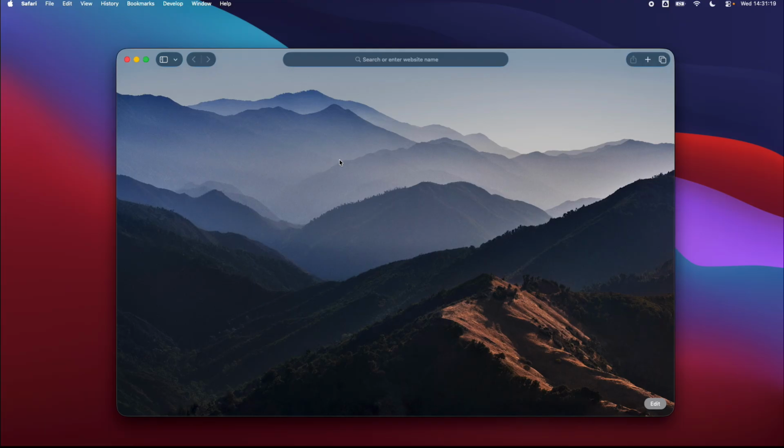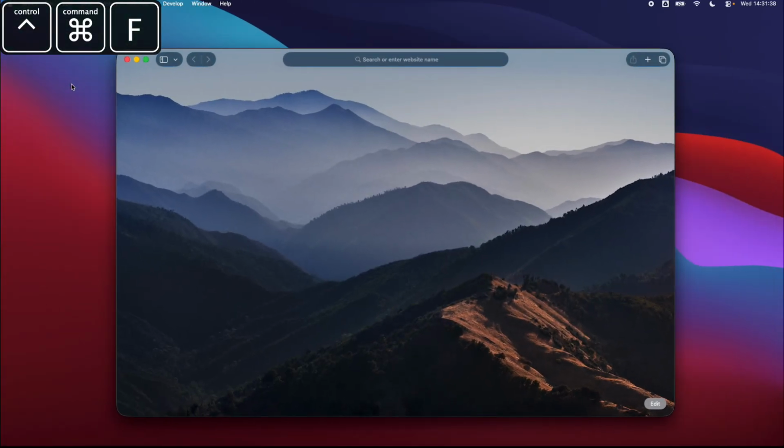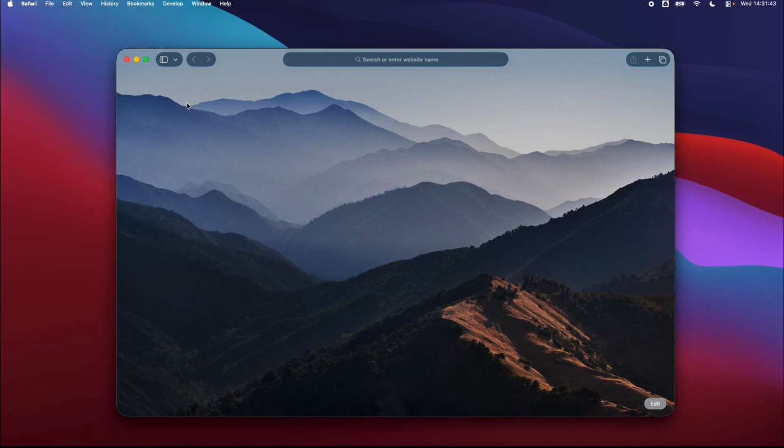So these are different ways. You can use the similar button commands or options in any other application, not only in Safari but a video player or even the Chrome browser or any other applications. You would be able to see all these options available. The easiest way is to use Control Command F, which is easy and it will be applied on all the applications across the Mac.